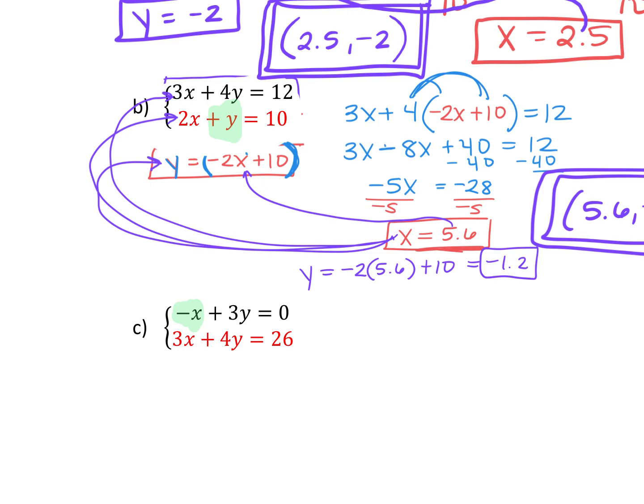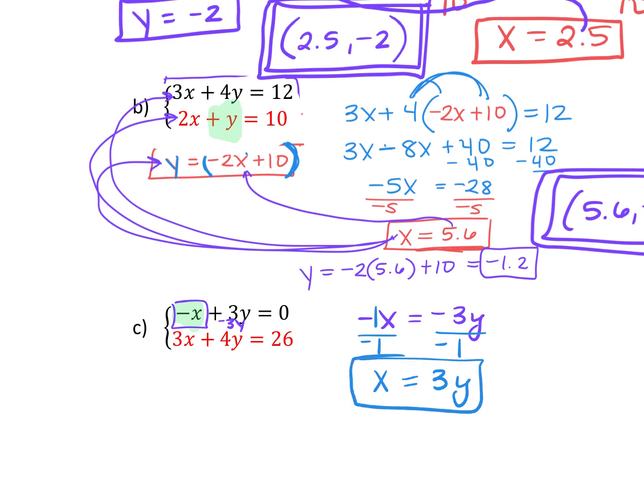Okay, so for this top one, if I'm going to isolate my x, it's going to be -x equals, I'm going to take away 3y. So take away 3y. 0 minus 3y is just a -3y, right? So you can kind of just ditch your 0 there. But we're trying to isolate. So now get rid of, this is essentially a -1. So I'm going to divide by -1 on both sides, and I get x equals -3 divided by -1 is a +3 times y. Okay, so now we've isolated.